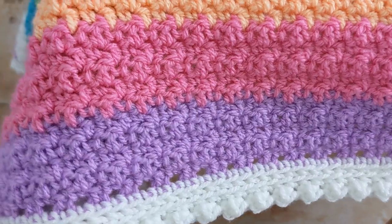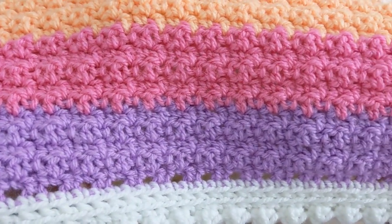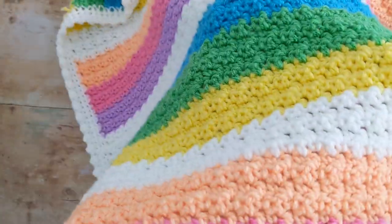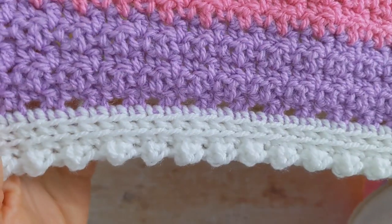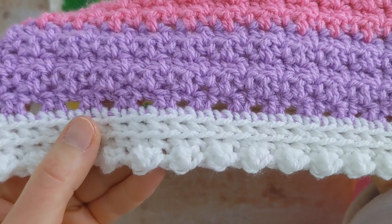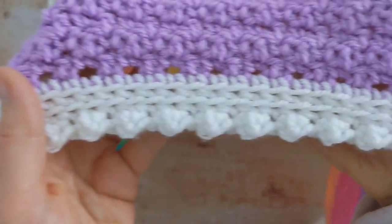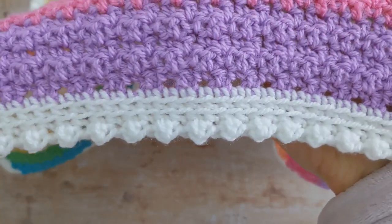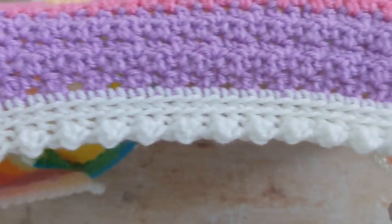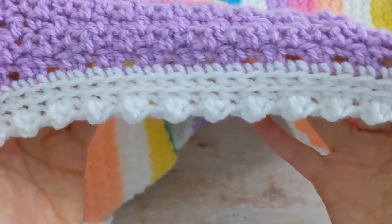It's really easy to make this blanket up. You just have to repeat one row, and it's made up of alternating single crochet and double crochet stitches. I finished my blanket off with a simple border made up of four rounds. The first three rounds are made up of single crochet stitches through the back loop only. And the fourth round is a really simple bobble stitch border, which is made up of alternating slip stitches and double crochet stitches.